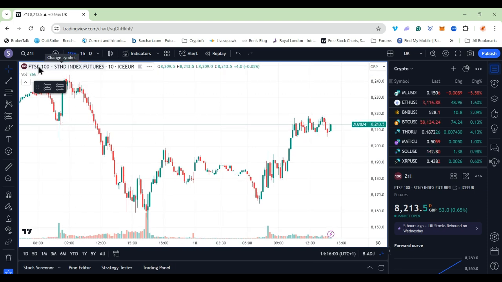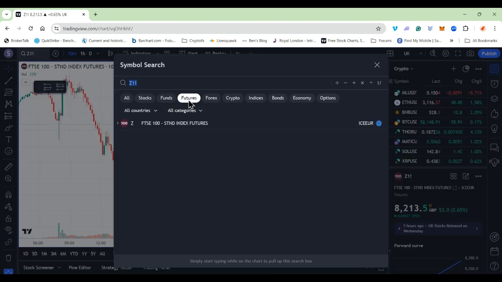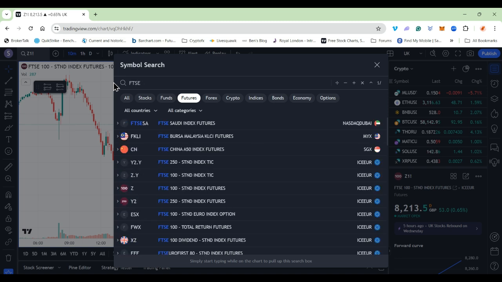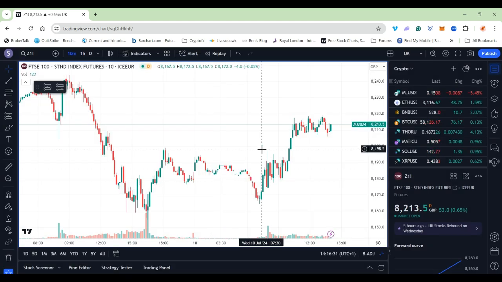This is the FTSE. We know that because it tells us in the top left, which is the UK stock market. We get to that by going to the futures and typing in, well, the industry code is Z1 exclamation mark, but if we delete that and you just type in FTSE, you get quite a lot. But the one you'd want is here, look, standard index futures. So that's the FTSE you want.